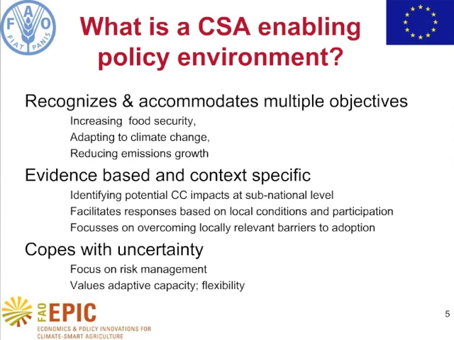Another one is that it's evidence-based and context-specific. We've seen just recently a lot of reports coming out about climate change and impacts on agriculture, the IPCC report that just came out this year. What it shows is that the impacts are quite significant, and they vary a lot by location and time frame. So this needs to be taken into account when you're building a policy around agriculture.